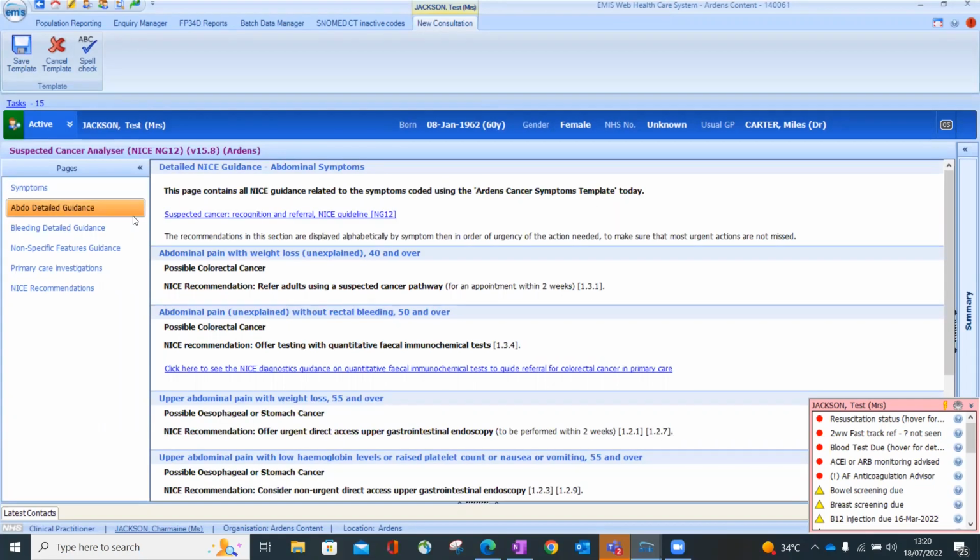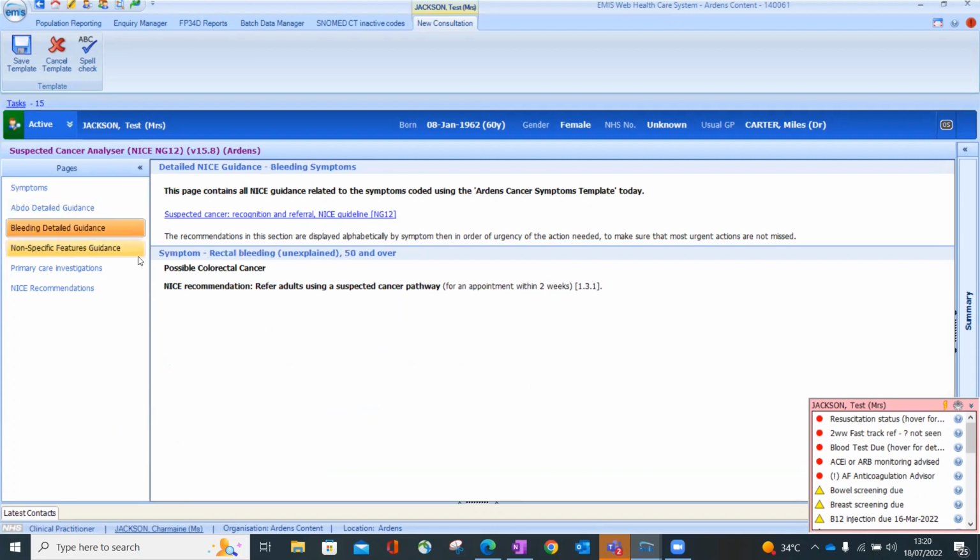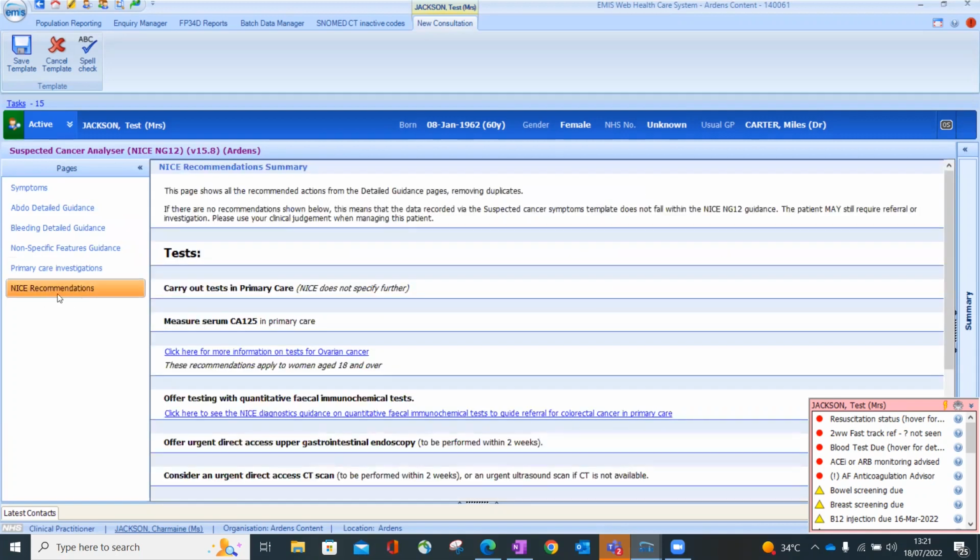And I also picked rectal bleeding, so therefore it's showing me guidance around bleeding as well. So here's my full guidance on each of the particular symptoms that I picked up. But at the very bottom, I've got just a one-stop summary page of everything that I need to complete next for that patient, based on all of the symptoms and findings that I've captured in that very first template.